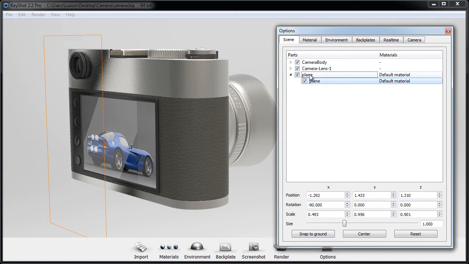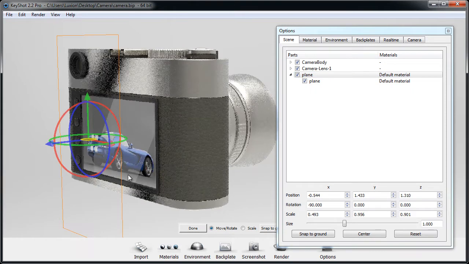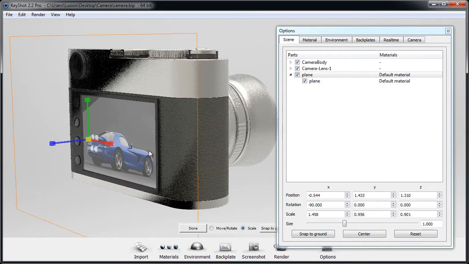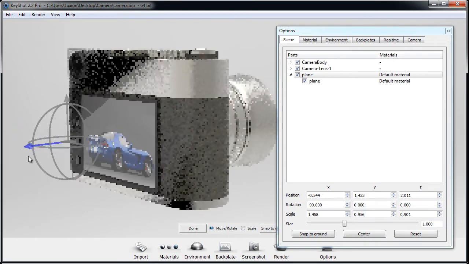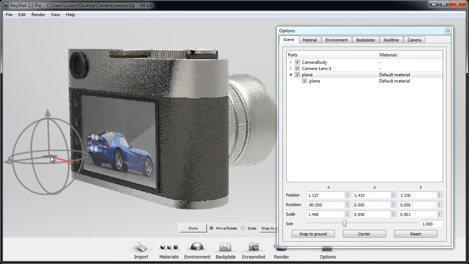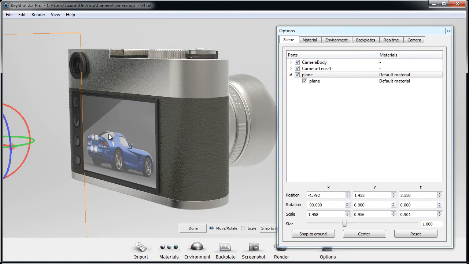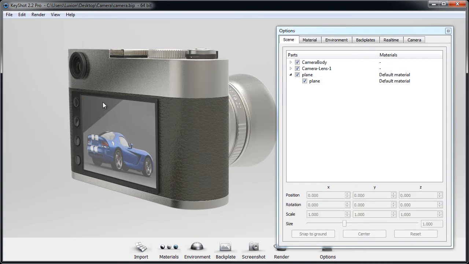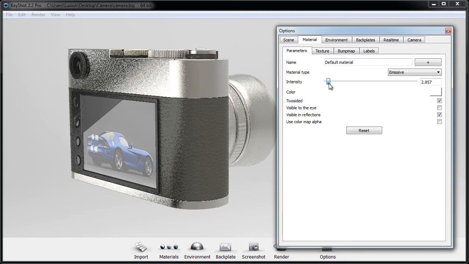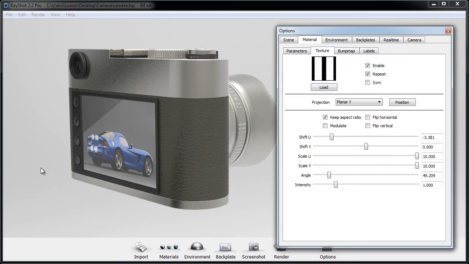And additionally, I can right-click on my plane, move, and bring this over a bit. And maybe now I want to actually scale this some more, so I can scale this up. Maybe move it away from the model a little bit so it has less sharp of an effect. And basically I just go ahead and, as much as I want, adjust the result here by moving and adjusting material properties. If I go back to parameters, I can increase the intensity, or I could even switch out the texture to something a little different.